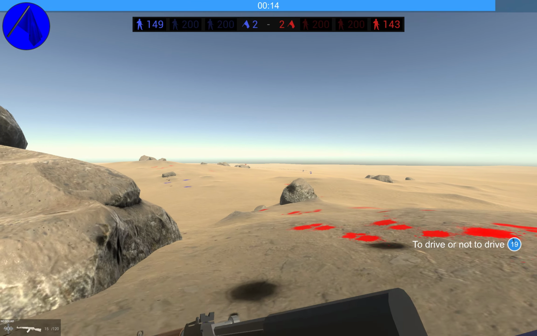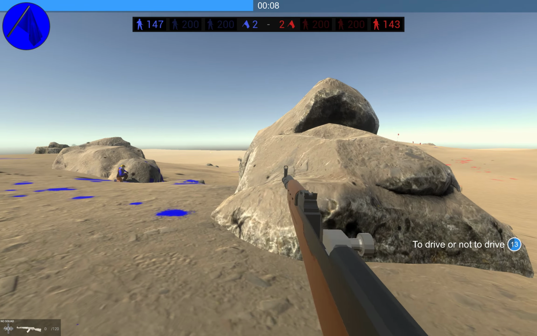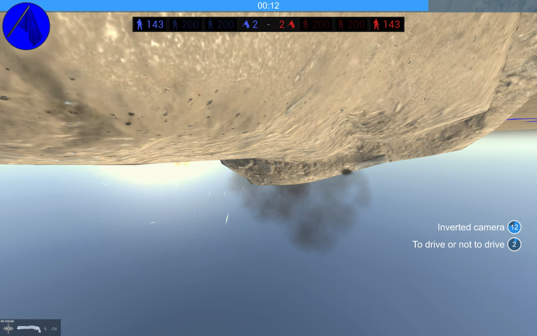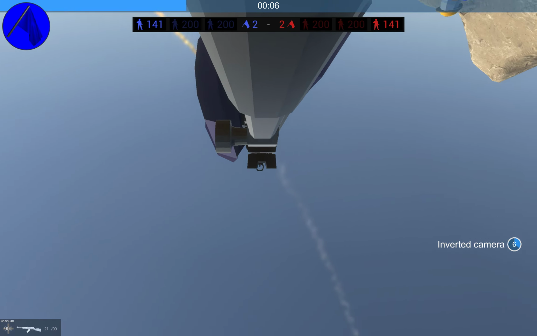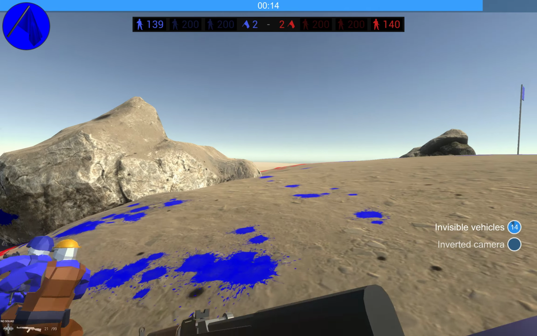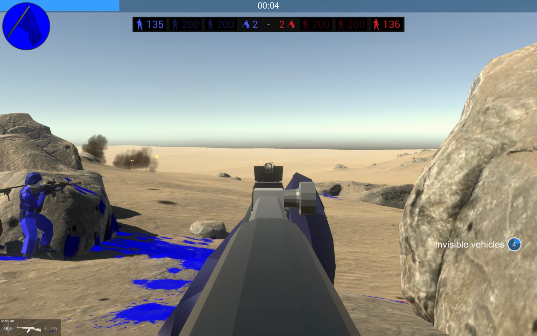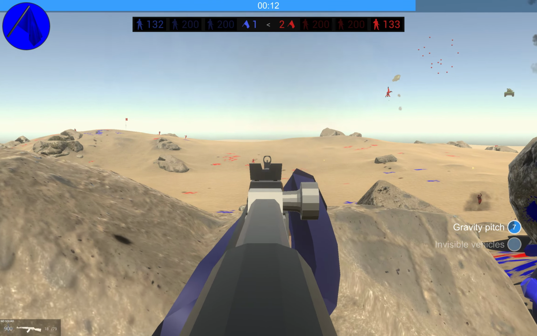Okay, slow motion with glitch. To drive or not to drive. So that one makes every car flip over. Oh no, not inverted camera. Please God, no, not inverted camera. Bro, I cannot play with an inverted camera. Bro, thank you. Invisible vehicles. Oh, well, that's a problem. It's also a problem that I can't aim today. Gravity pitch. Okay, everyone's flying in the air.